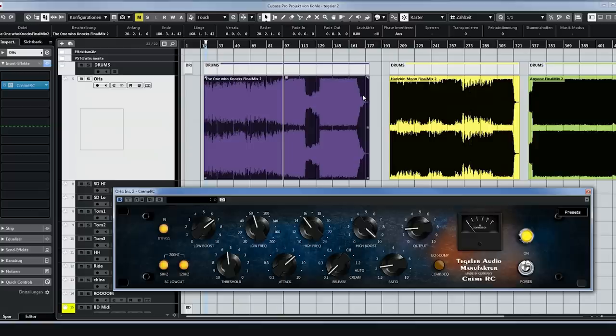Let's go to the ending of the song that is a little more extreme, and let's see what the compressor is doing there.